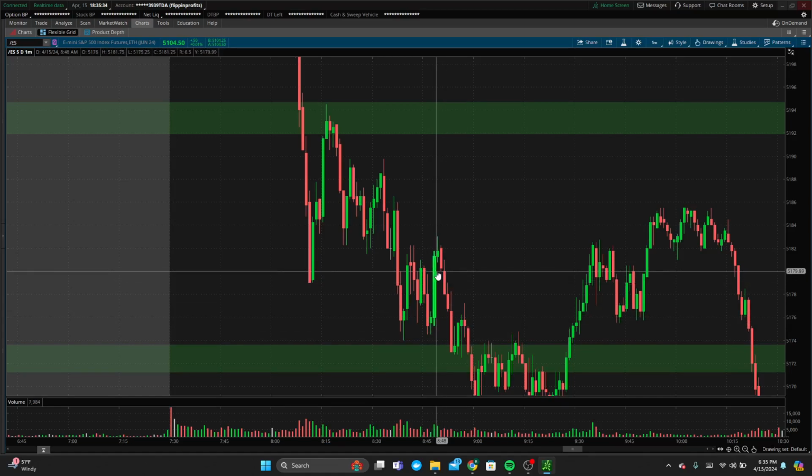So maybe it was a little greedy, but I was just watching this pattern of how we were kind of coming down and retesting those lows before making a bounce. And since we had bounced pretty strong from this area again, and we failed to break that low of the day here, we came down and we started to hold above that previous low. I just got in on a single contract for a quick scalp. I wasn't expecting a big move out of this.